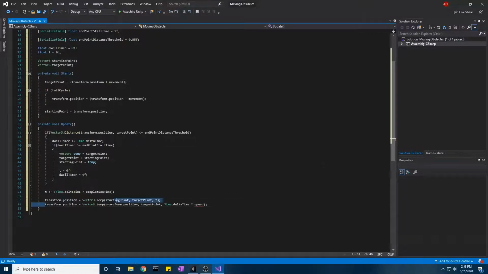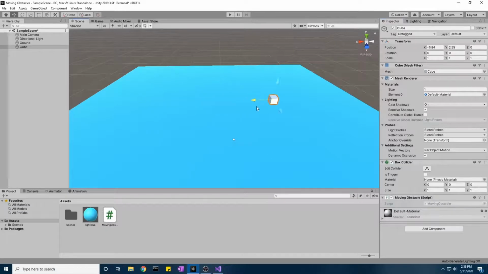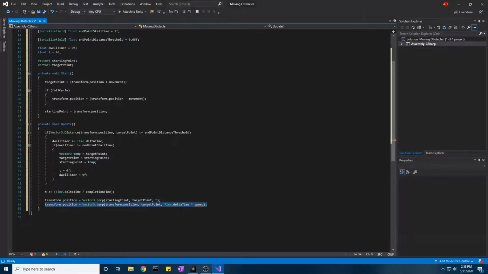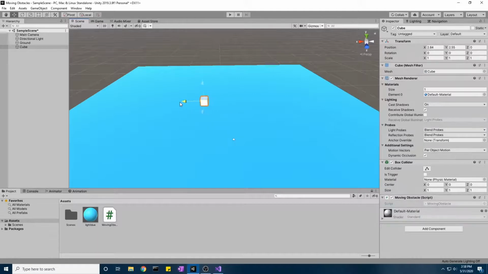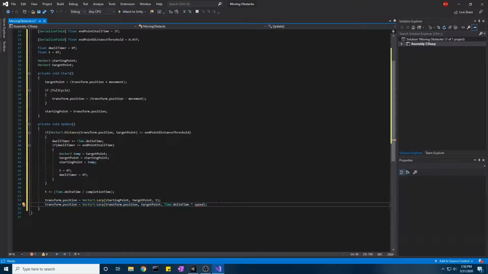So this one, on the other hand, as we get closer to our target point, the distance between these two things is smaller, so it won't matter what this is, you'll start to slow down. So you can kind of see it will go like this. This is how ours will go, nice and the same speed, but if it was the other one, if it was this right here, what would happen is it would go like that, where it kind of speeds up and slows down. So we're not going to be doing it that way.